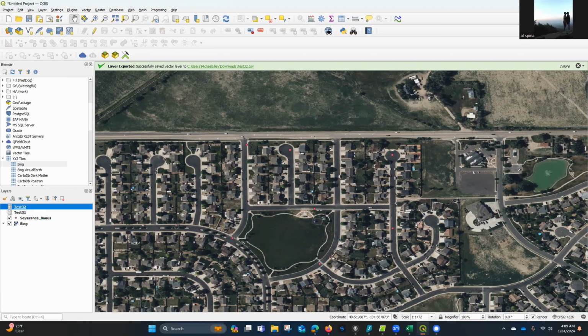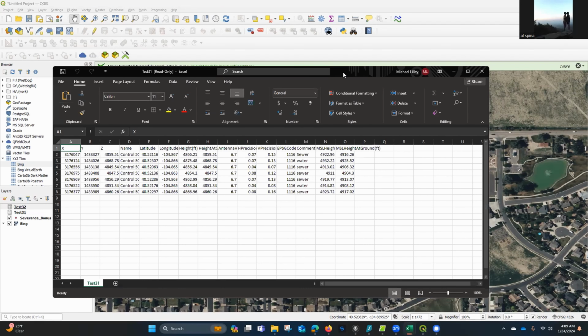So let's open those up and see how they differ. So this is 31. So I guess I didn't need to do it twice.